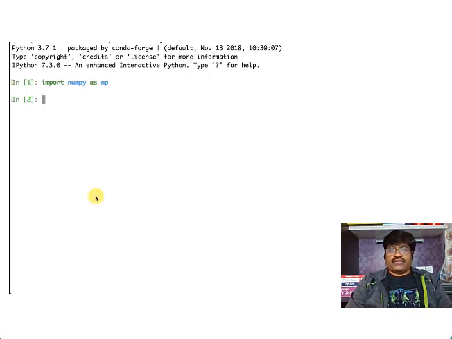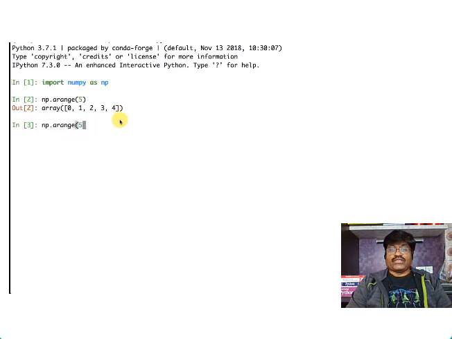Next, we are going to take a look at creating ranges of values and turning them into arrays. Now, you may recall the range built-in function that we discussed at length in earlier videos. It was capable of producing a sequence of integers, and it turns out that the NumPy module has a function called arange that works basically the same way and creates ranges of integers but turns them into array objects. So for example, I can go ahead and say call arange with the argument 5, and that's going to produce an array containing the numbers 0 through 4, and you can see the result after I execute here.